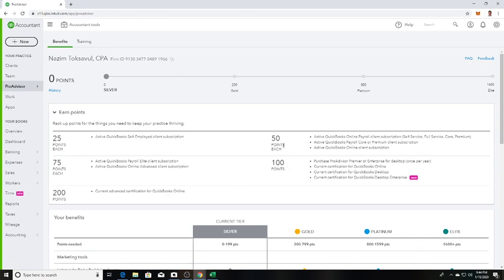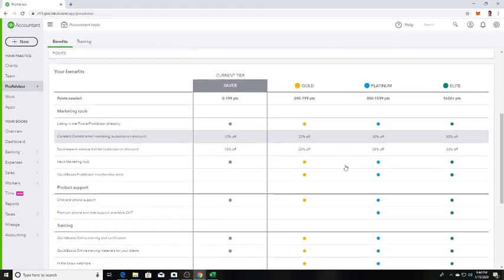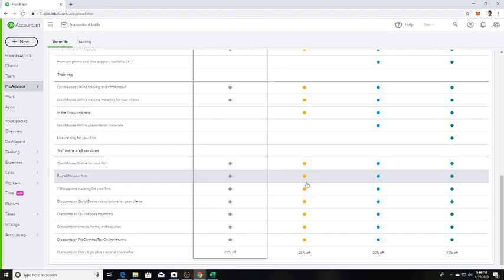Let's see, 50 points for active Payroll client, Payroll Core Premium, QuickBooks Online client subscription, 100 points for purchasing ProAdvisor Premier Enterprise for desktop, current certification for online, and so on.